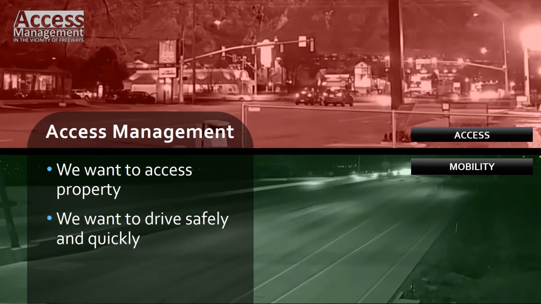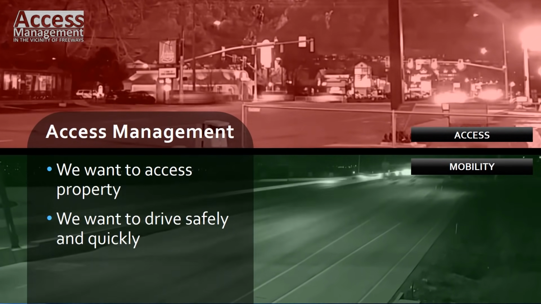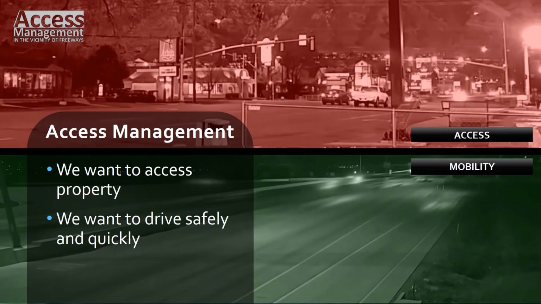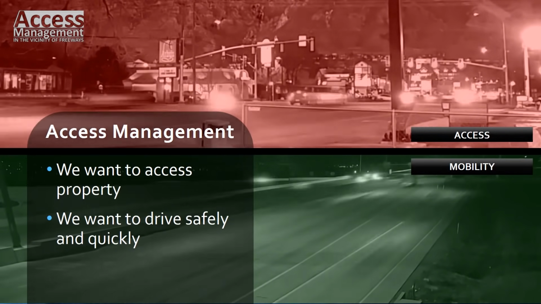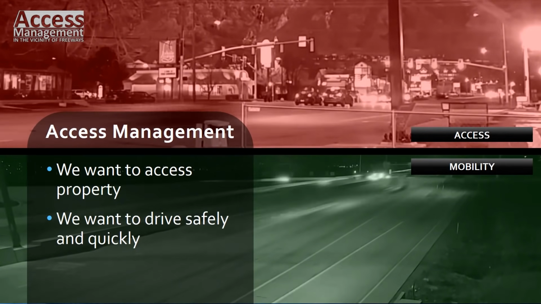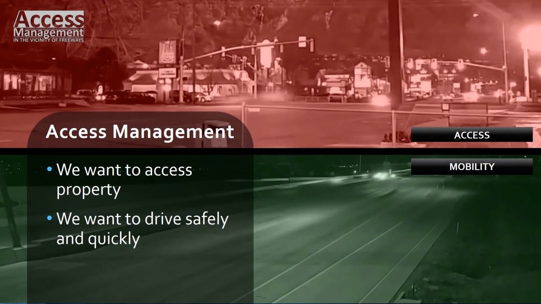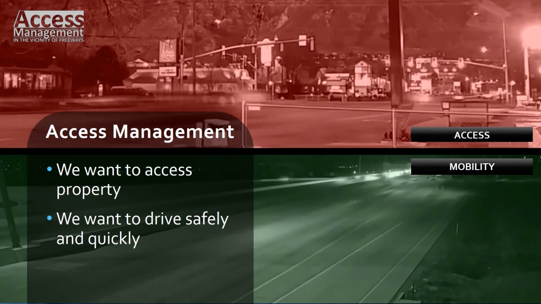Access is important because all of our journeys start somewhere with an access. Our driveway, our apartment or our house, and we back out. And then maybe ending up at campus in a parking spot or a McDonald's drive-through. At some point we want the access. But these two goals of what we're trying to accomplish with a road are kind of contradictory because you can't have the mobility and the access.